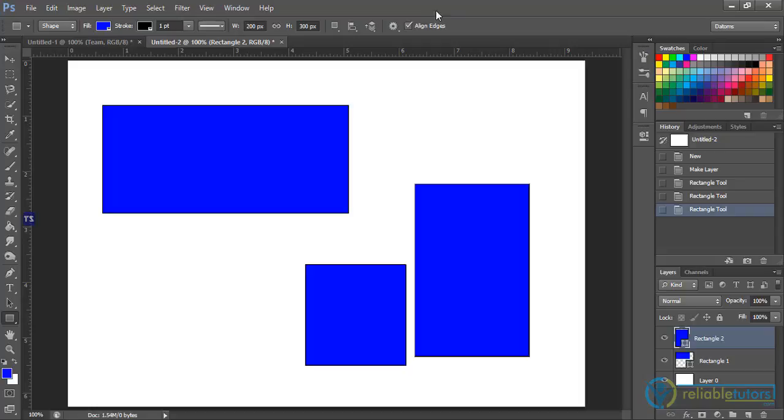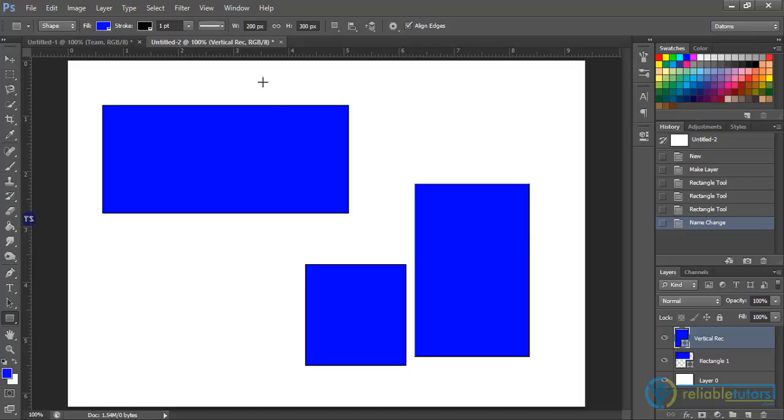Now at the top of the application, you see the tool options bar. We're going to use the tool options bar to make one or two changes to what we are currently doing on screen. With our rectangle tool selected, I'm going to rename that layer to vertical rectangle. Permit me to do that. Let me just say vertical rec, and we already know that we are talking about the rectangle that is standing. We have already renamed that.